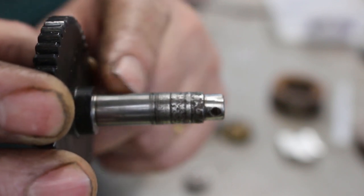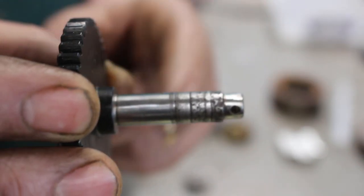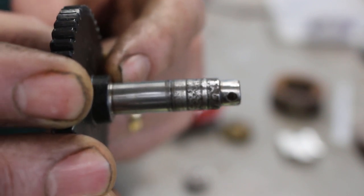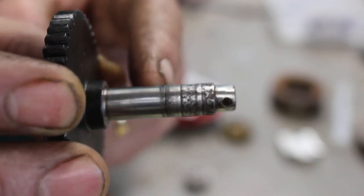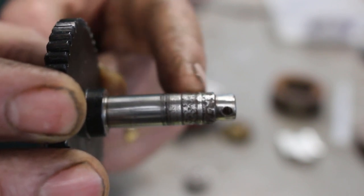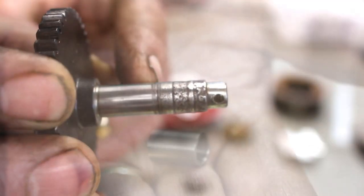So this is a 10 diameter shaft. Originally I would imagine it was 10 millimeters all the way along, so the bearings would be press fitted over the full length with a light press fit. So where the seal is going to go with the new sleeve, I'm going to make it slightly undersized, which is okay for the seal, so that the bearing can just slide over that portion, because I don't think it's a good idea to press the bearing over what's going to be a very thin sleeve.